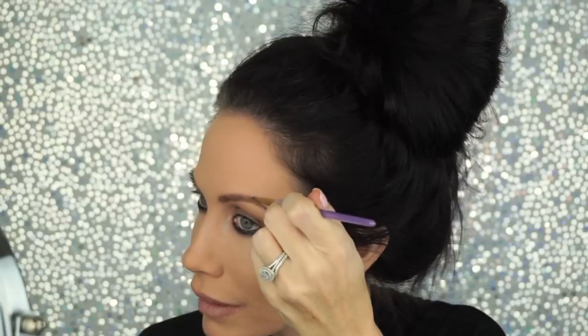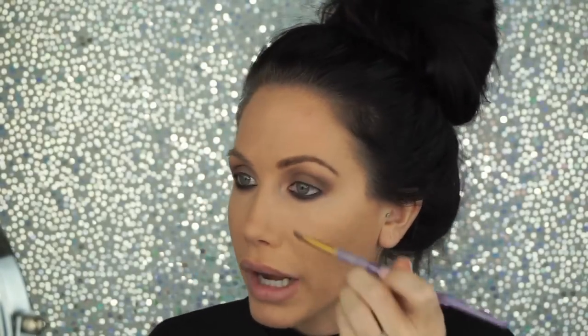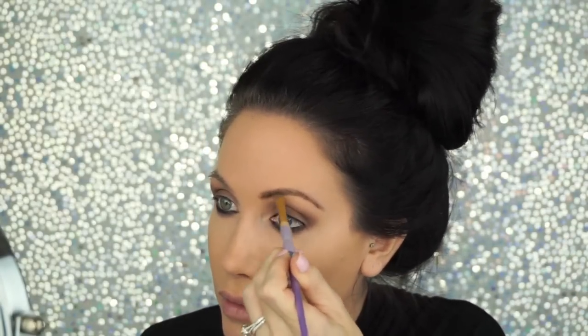I have a new background — I had it for so long and just never put it up. I did buy this background a while ago, and then I started watching other makeup people and saw that a lot of people had the same one. I was like, god dang it, of course. I didn't want to have to buy another one, but you know what, I'm just gonna put it up anyway because it looks cool. There's so many people on YouTube — you try to stand out and be different, but it's hard when there's so many people who just think similarly. Sometimes people do the same things not even trying to copy — it's just coincidental. Normally I try to stay away from what I see a lot of other people have, but with the background thing I was just like, I don't care, I have it and it looks cool, so I'm gonna use it.